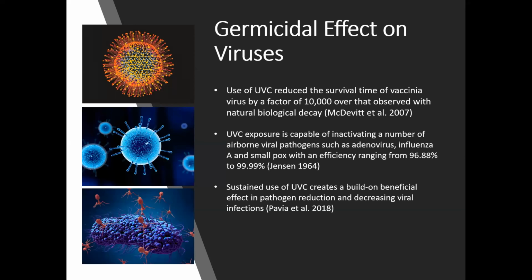This particular study that I'm referring to has been carried out in a senior living facility where they used UVC for 12 months of the year, and they compared the time that UVC was used, the 12 months, to the previous 12 months where there was no UVC used, but the other cleaning methods, the other disinfectant methods that they were using were being consistently used. They found that there was somewhere between a 44% to a 46% reduction in the viral infections that happened in that senior living facility. So this is again exciting because it allows the use of UVC in some of the most vulnerable populations within the human population in general.